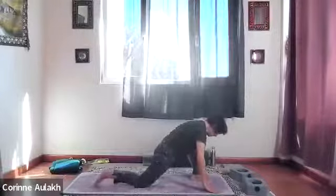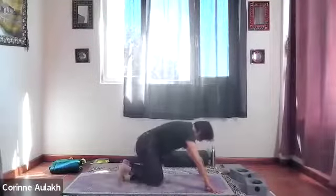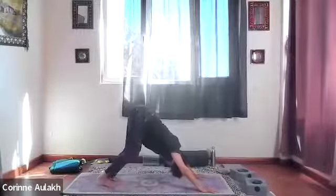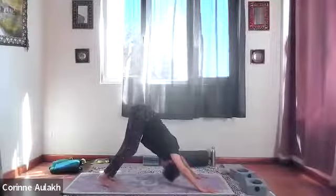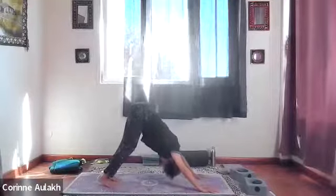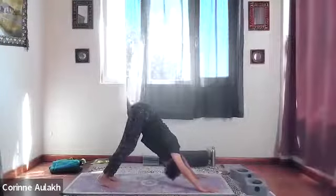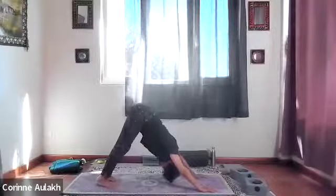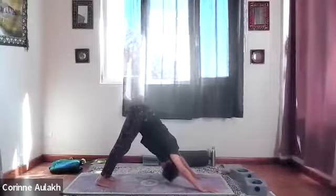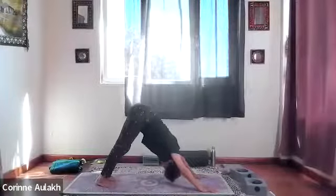Inhale, step the left foot back, getting ready to come into downward facing dog, and exhale to downward facing dog. In downward facing dog, let's keep your knees bent, but lengthen the back and lift the seat bones up towards the sky. Once you have that position, armpits are nice and open, back is long. If you have the flexibility, go ahead and bring the knees down. But do not sacrifice the lengthening of the spine. I'd rather your knees are bent.